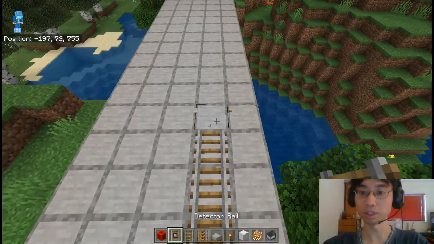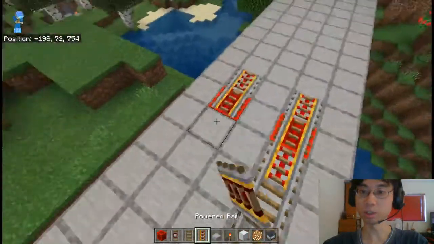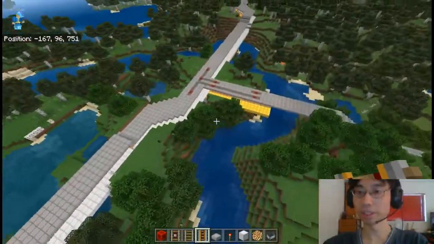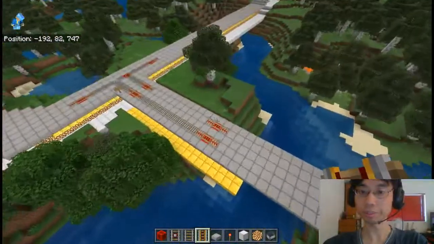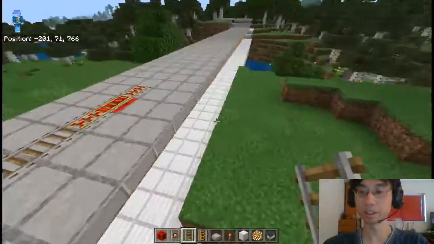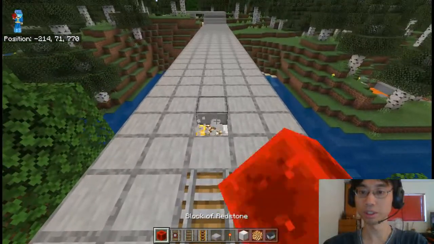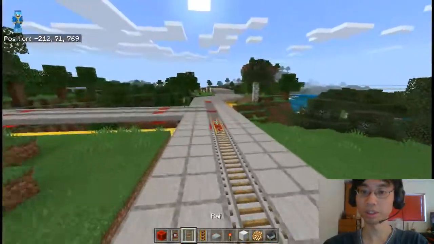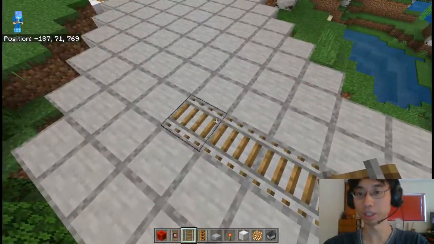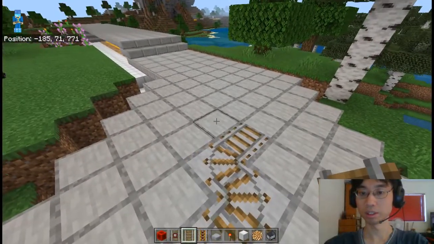1, 2, 3, 4, 5, 6, 7, 8, 9, 10. Oops, 10 is correct. I don't think I actually need more than 10. I put 20 on that one, didn't I? I think 10's enough. And then 1, 2, 3, 4, 5, 6, 7, 8, 9, and 10. And same thing on the other side. 1, 2, 3, 4, 5, 6, 7, 8, 9, 10.